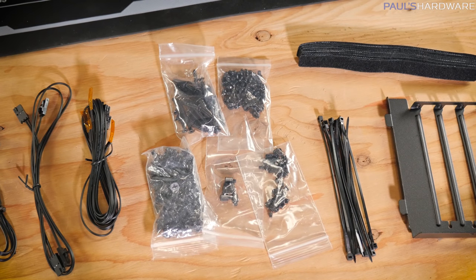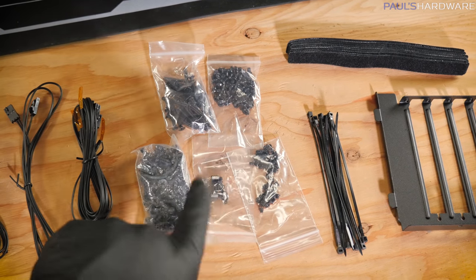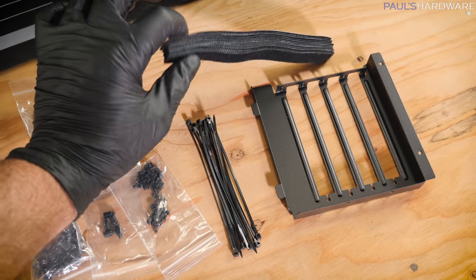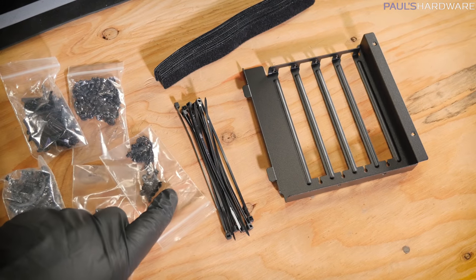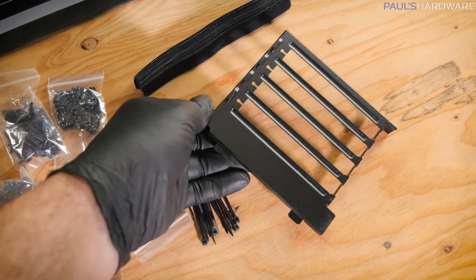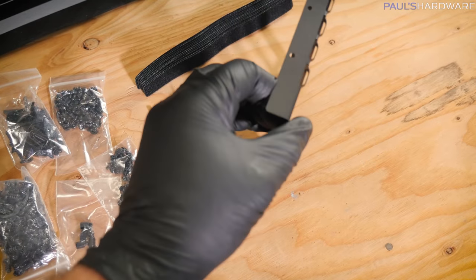You've got a bunch of baggies of screws and standoffs, fan mounts. They are separately bagged, so I always appreciate that. Finally, a very decent stack here of Velcro straps, some zip ties, as well as this bracket for your rear I/O, and this will allow you to rotate your graphics card 90 degrees if you want them facing up instead of sideways.